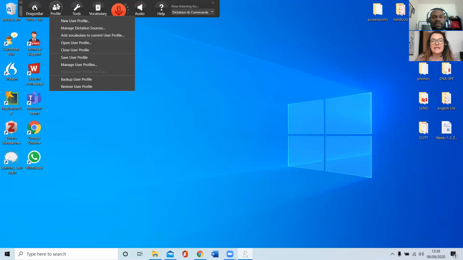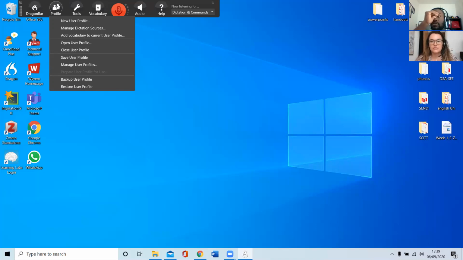Do I need to back anything up, or does it update automatically? Dragon saves as you go along, though you'll have to save the document, but the backup user profile, you don't have to. It's just backing up your current user profile.